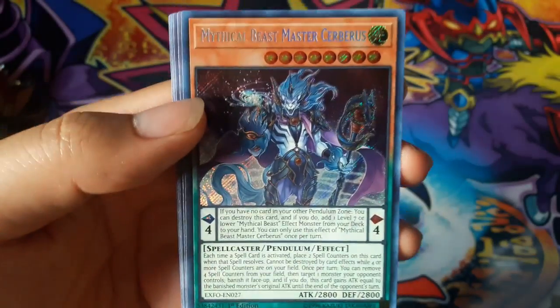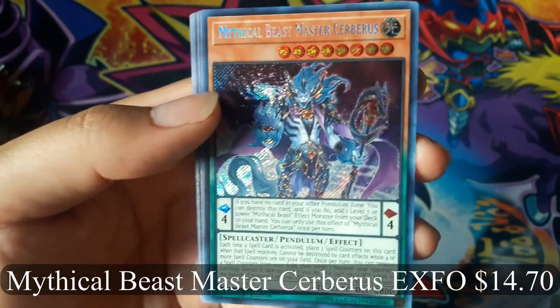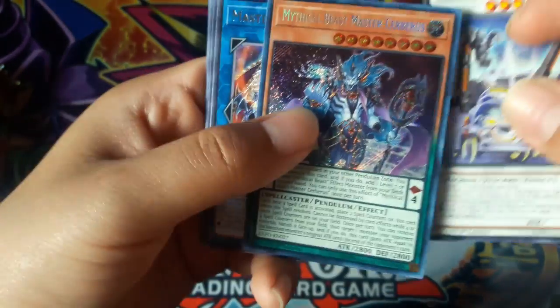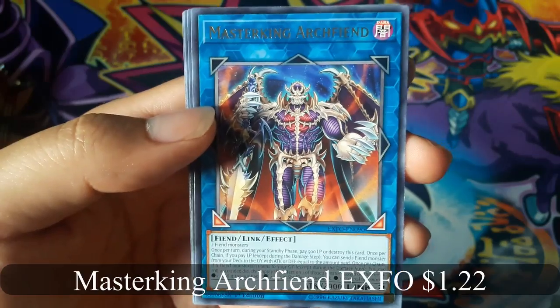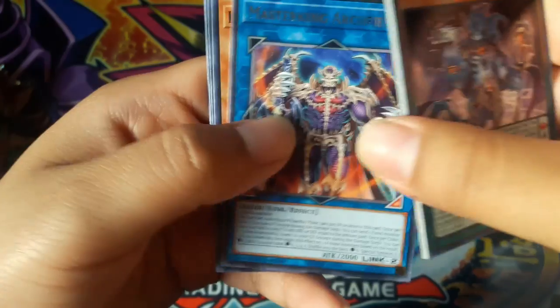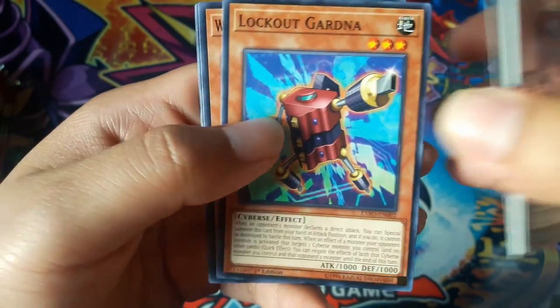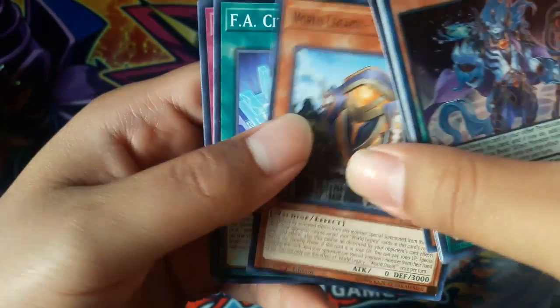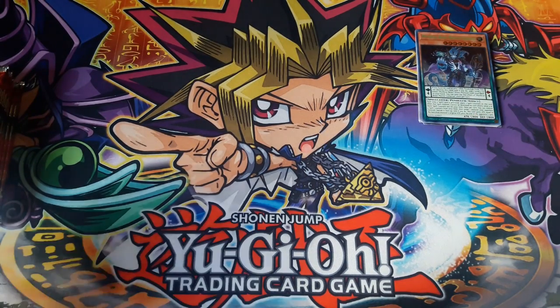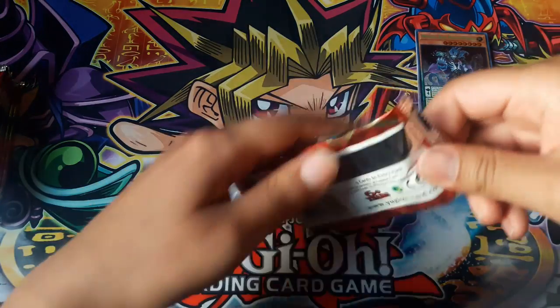Ooh, nice, Mythical Beast Master Sybaris, first secret rare. That's pretty good. And Master King Archfiend for a rare. I really wish they would put the rares first, then the super rares or ultra rares or secret rares. Well, that's a good start to the opening.